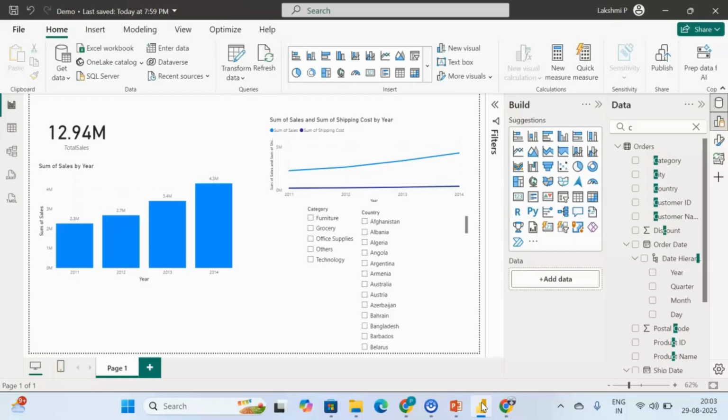So, coming to the end of this demo session, that is all for the overview of this demo. I have created the demo just for the idea purpose. We imported the data, cleaned it, modeled it, created measures, built a report and published it into the cloud. That is what we have done in the whole demo. In the next videos, we'll dive deeper into Power Query, DAX and advanced dashboards also.